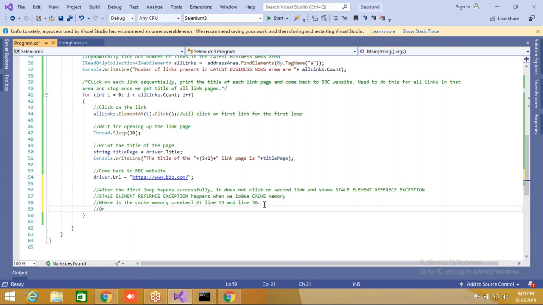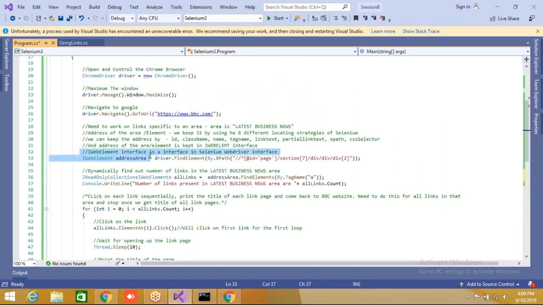Next question is on which page the cache memory is created. Now, the question is why line numbers 33 and 36 are creating cache memory. These are our reference variables of the interface. Reference variables are either of the interface or of the objects.